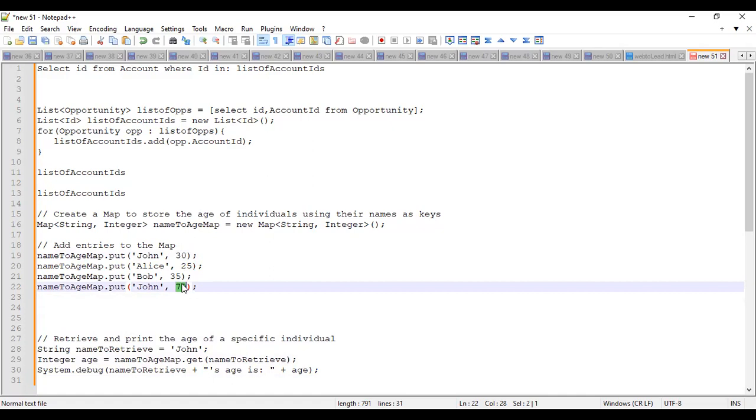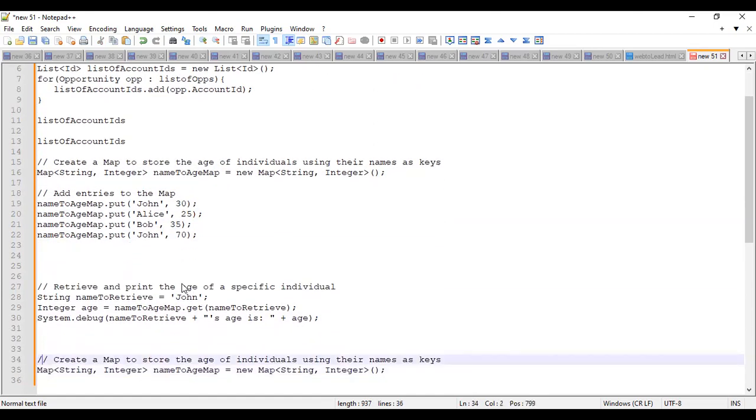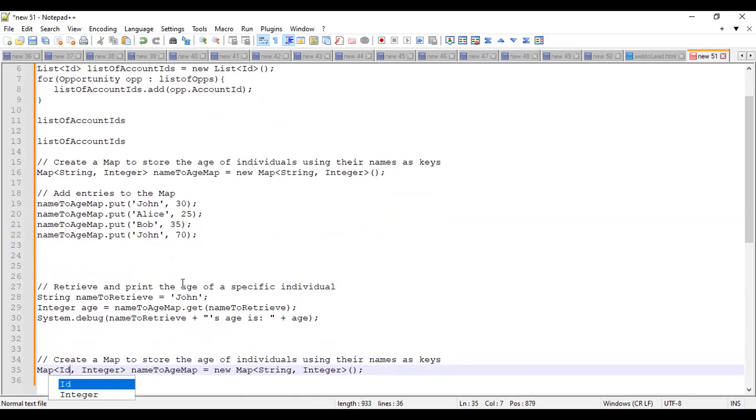It will not give you any error. It will directly just override the value. Is it clear, or shall I go into more detail? Yeah, it's clear, Ankit. Another thing, don't think a map is very simple. A map has too much complexity if you come across multiple scenarios like that. I will give you one example. One minute.